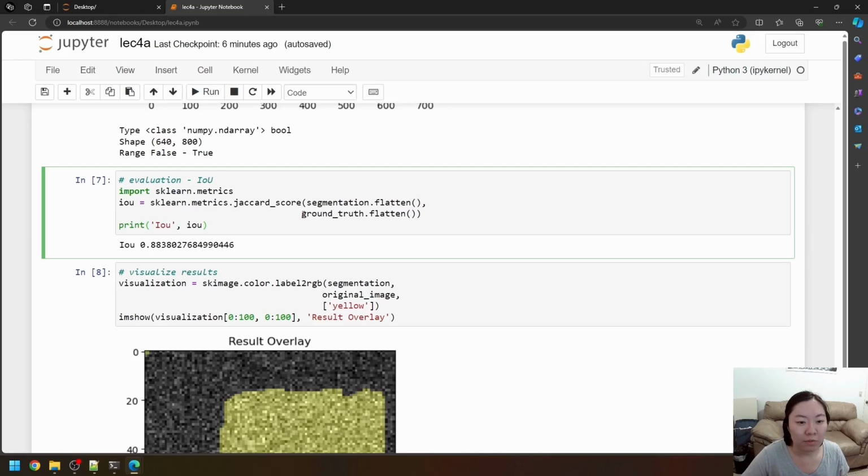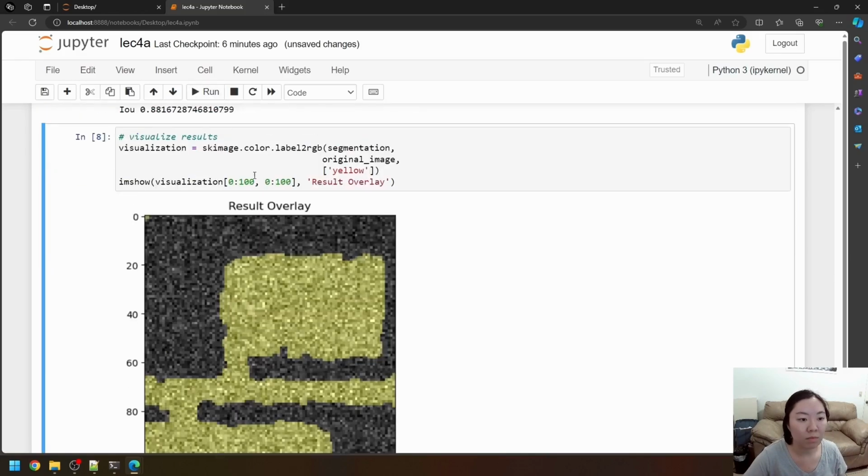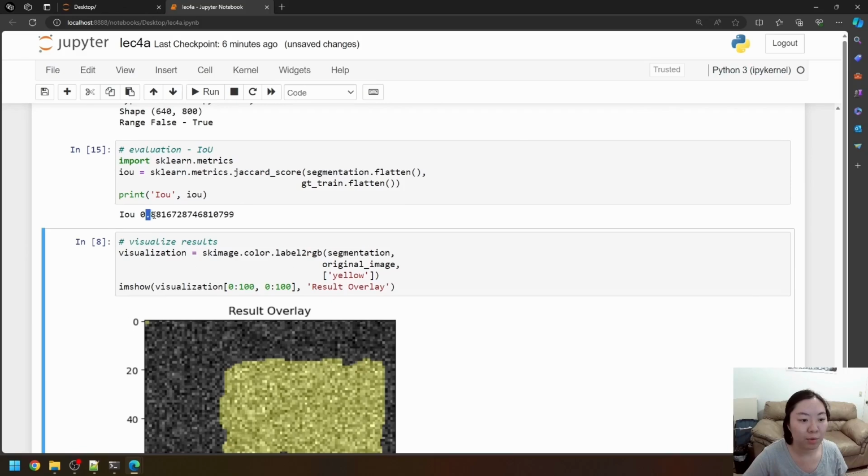So I believe instead of ground truth, because right now segmentation is only the training segmentation information, you need GT train. IU is 0.88.